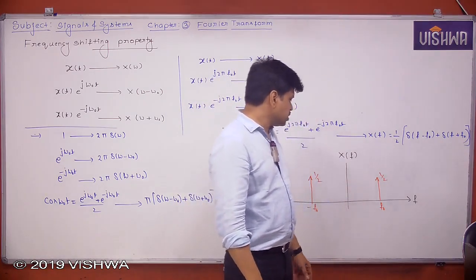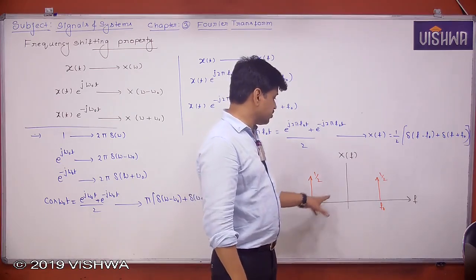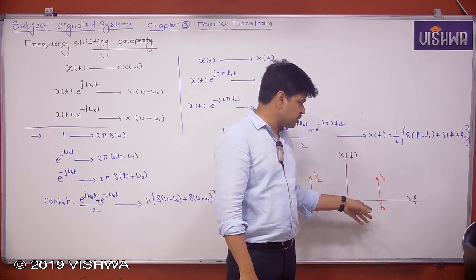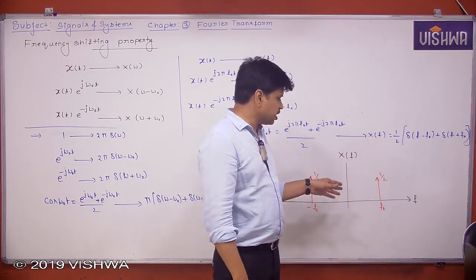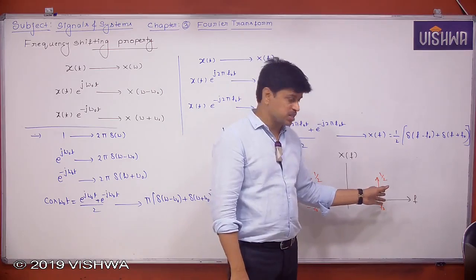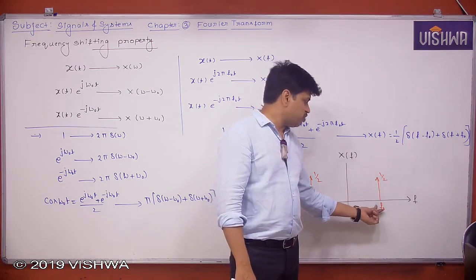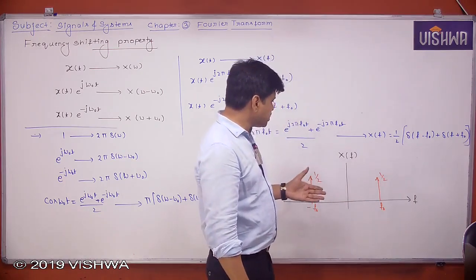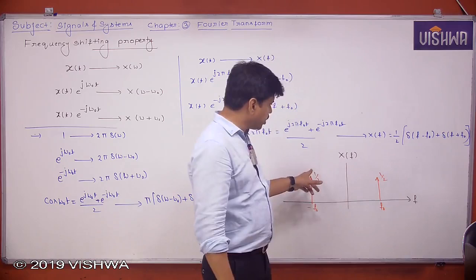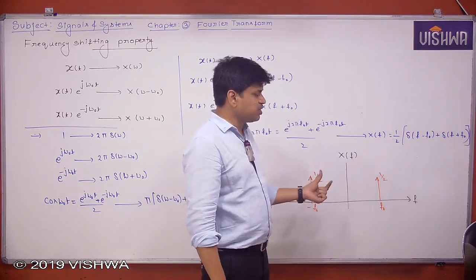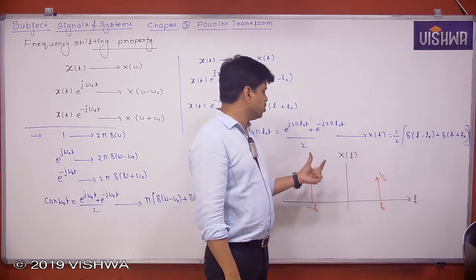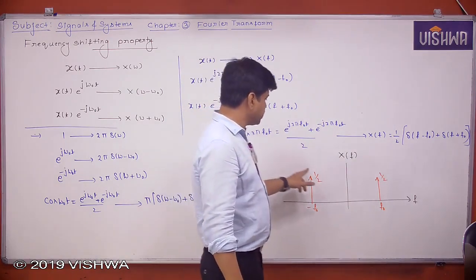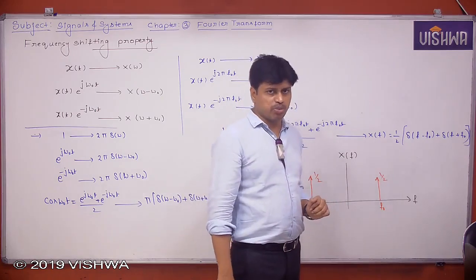You may get a doubt, sir, it is having two frequencies, one is minus f naught and another one is f naught. No, it is having only a single frequency, which is nothing but f naught. Because what are the frequency components it contains? That means we have to see only the positive frequencies. So we have only one positive frequency, which is f0. And what is the amplitude? In that case, we have to take 1 by 2 plus 1 by 2, which is nothing but 1. So at frequency f0, we have an amplitude of 1. That's the meaning of it here. Suppose if I take a here, then we have to write a by 2, a by 2. I hope you understood.